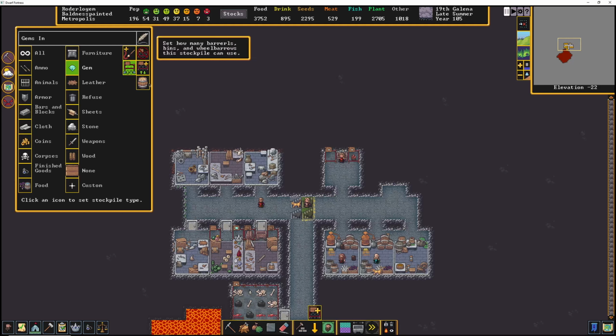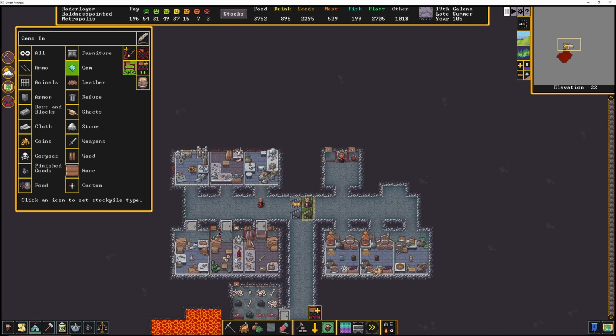Also, I want to go in here and change the maximum number of bins to 0 because that's just going to cause issues. I don't really use bins with quantum stockpiles. Yes, it can cause issues with stuff. If you've got 20 odd gems to move, you need 20 odd dwarfs to each come and pick up one and move it and what have you, but I can live with it for the benefits of the reduced space. So that's this one set up.